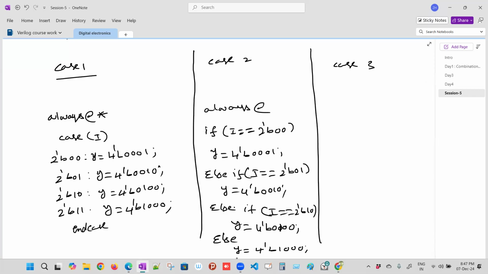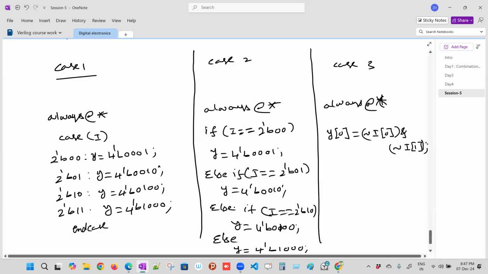In case three, you write your always, and here the asterisk is required to be kept: always @(*). And then y[0] is negation of I[0] ampersand negation of I[1], and then you put a semicolon.